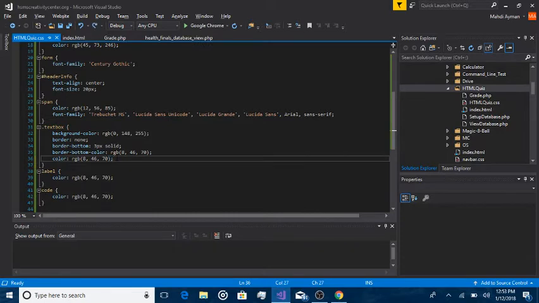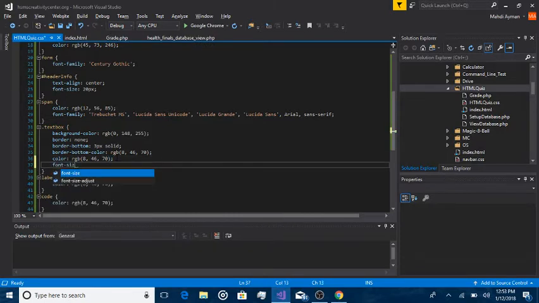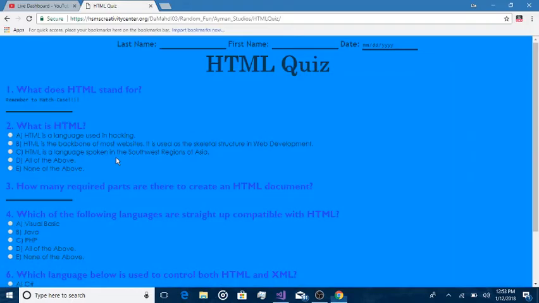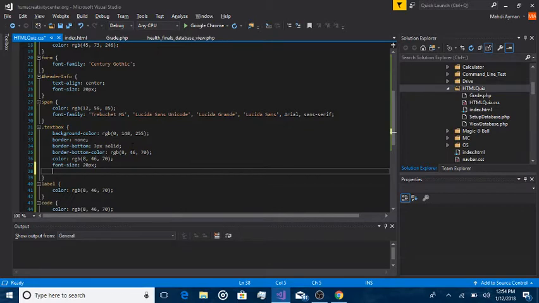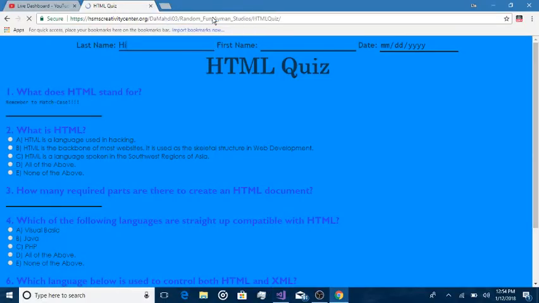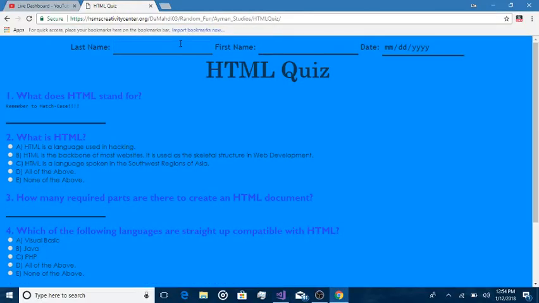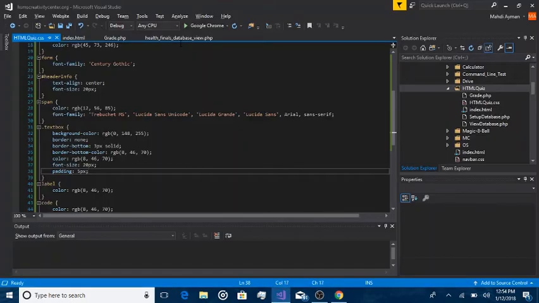Okay, font-size is 20 pixels. Perfect. So now I can go ahead and type in hi. Actually, I'm gonna put in a little padding. Probably like 3 pixels, but just enough. Maybe 5 pixels. That way it'll look prettier. Or maybe too big now, I don't know. Let me see. 5 is too much, 3 was better.